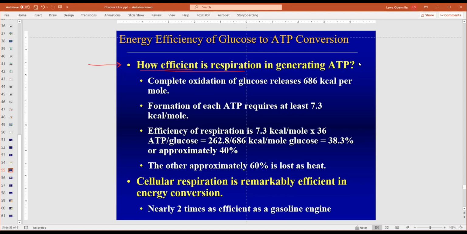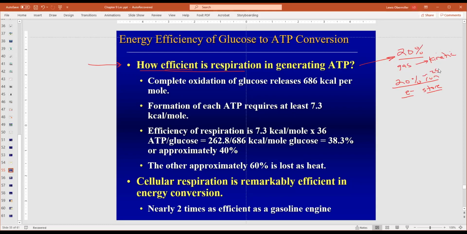So if we look at the current solar panels or current gasoline engines, the maximum efficiency is about 20%. That means it takes 20% of the available energy in gas and can turn that into kinetic energy of moving a car from one place to another, or 20% of the sun's energy and can convert that into electrical energy to store in batteries or use in electrical devices. So that's about the maximum that our technical knowledge is able to achieve.